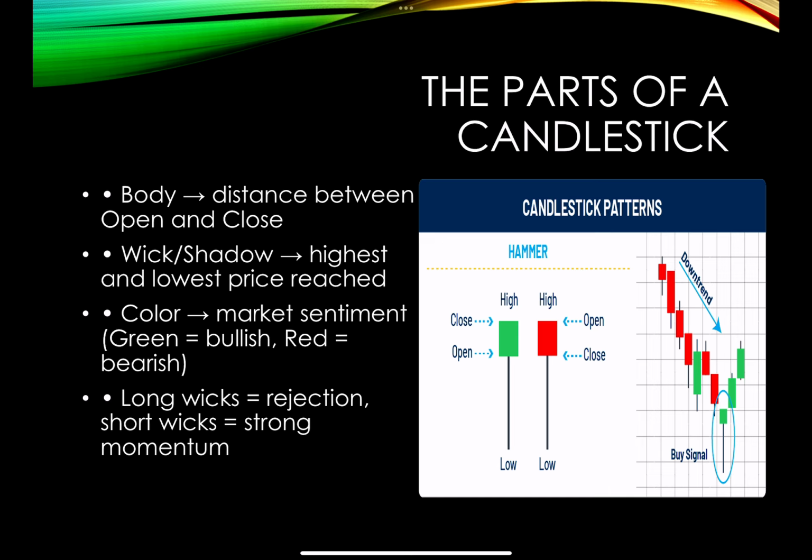The parts of a candlestick. We have about two parts really. It's only two parts to a candlestick, for real. Okay, so you have the body, which is the candlestick that I showed you in the last slide a while ago, this green area or this red area. And now the wick is this long stick you see right here. These long sticks are what you call the wicks.